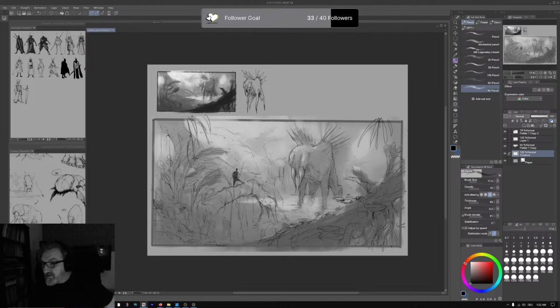You know, like old trees and swamp reference images. And then maybe do some colors and also add some photo texture on the wood or the plants. Maybe even on the creature, which is a pretty cool technique.